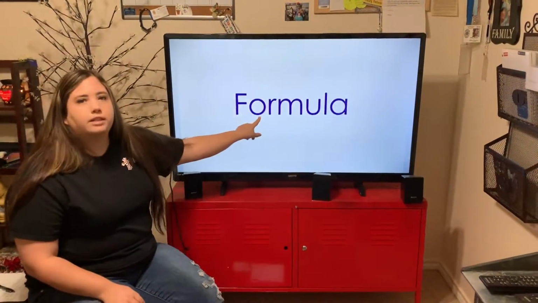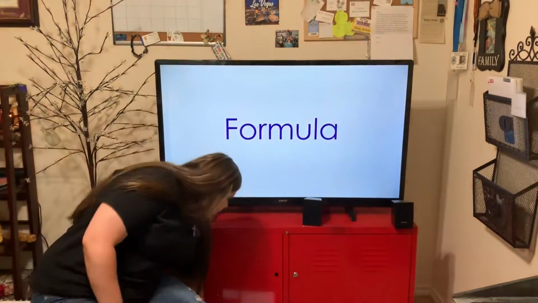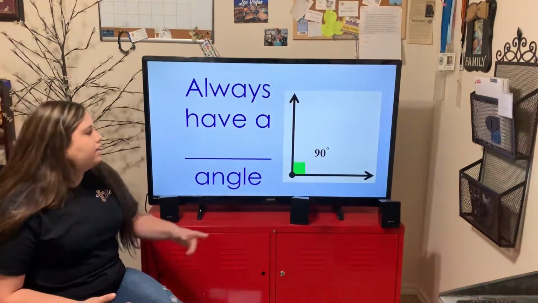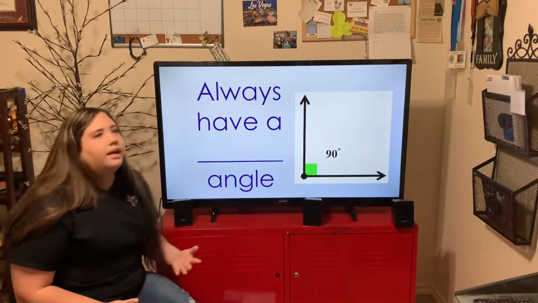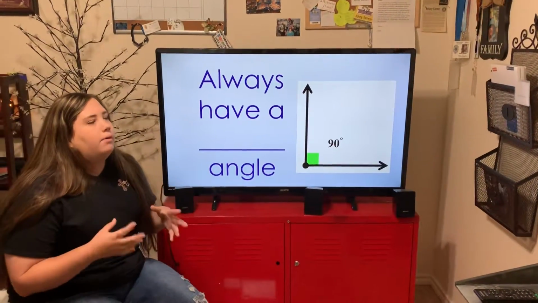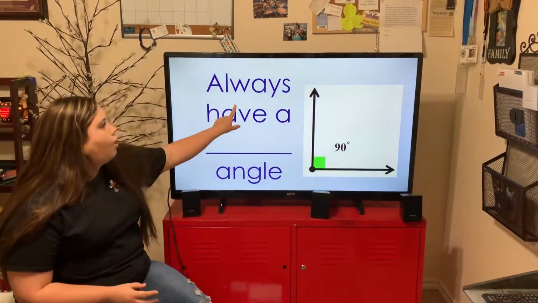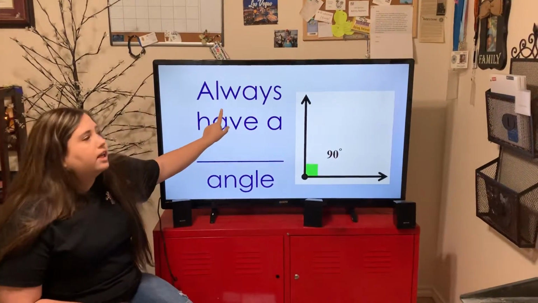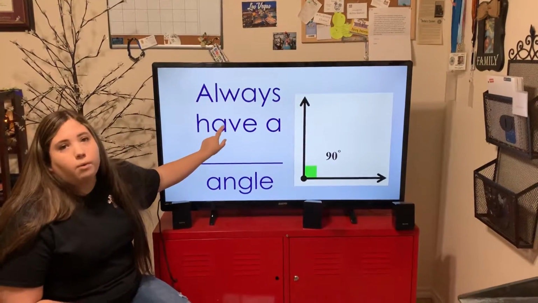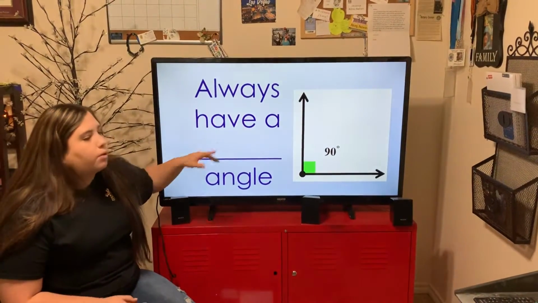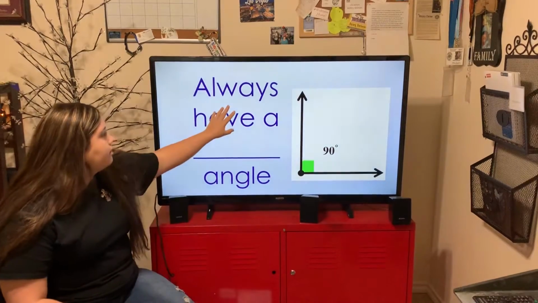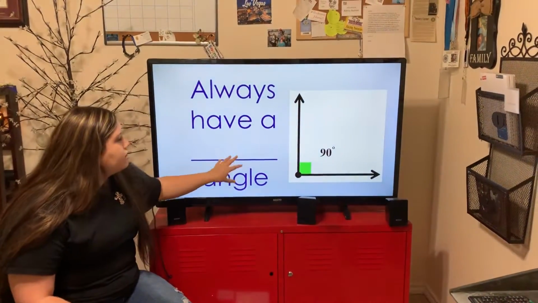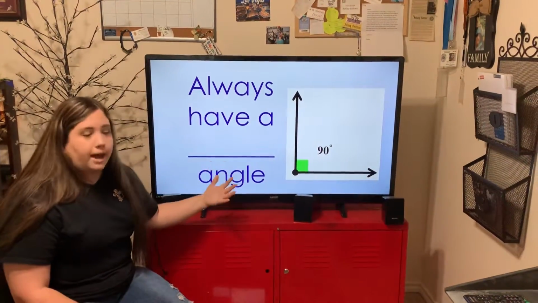So the next thing that we're going to look at on our flashcards is a little tricky. You can't just put this up there. You could, but I want them to know that if it's an obtuse triangle or an acute triangle, the Pythagorean theorem will not work. So for the gist of things, we're going to say "always have a blank angle." And from there, the students need to fill in the blank, which would be on the back of the card.